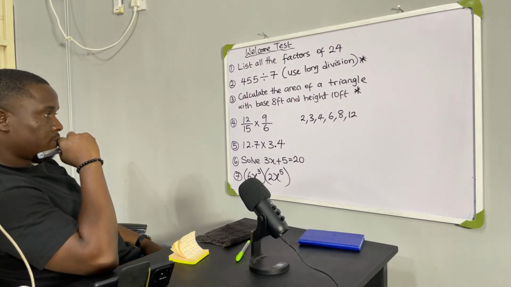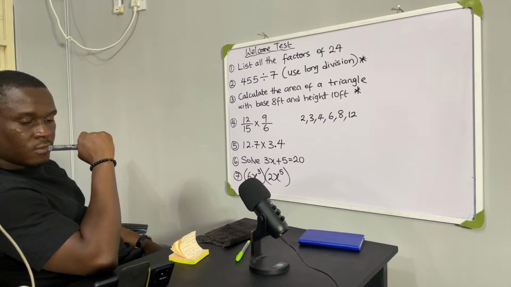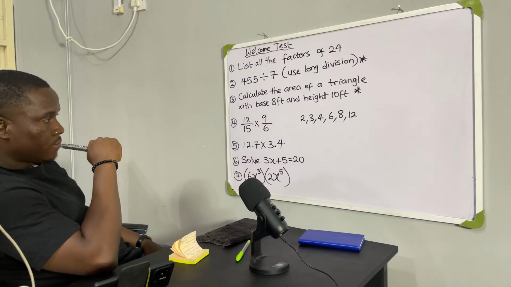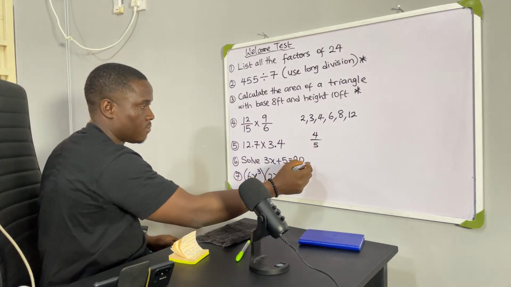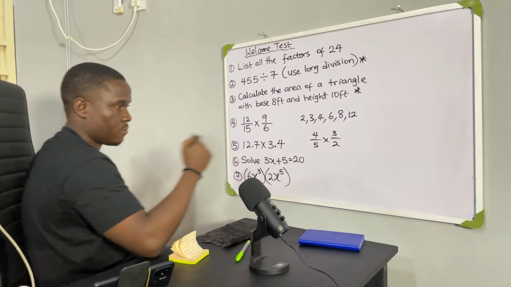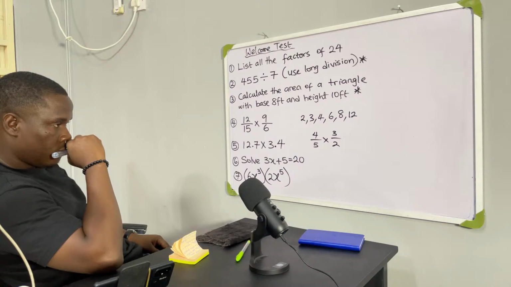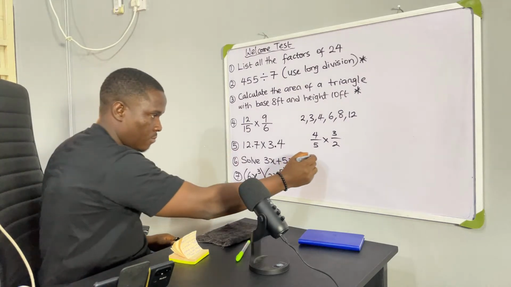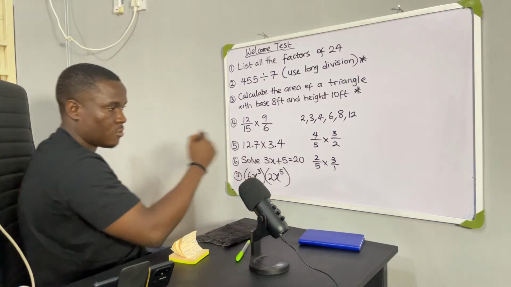Okay, so I divided everything by 3 because I thought that 3 was a common number that could divide everything. So I had 3 divided by 12, 4; 3 divided by 15, 5; 3 divided by 9, 3; 3 divided by 6, 2. Then I further divided 2 divided by 2, 1; 2 divided by 4, 2. So that left me with 2/5 and then 3/1.